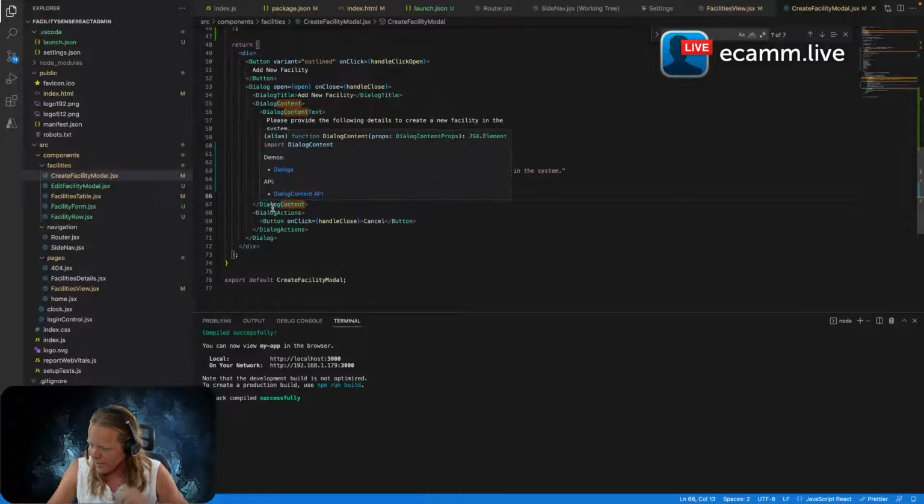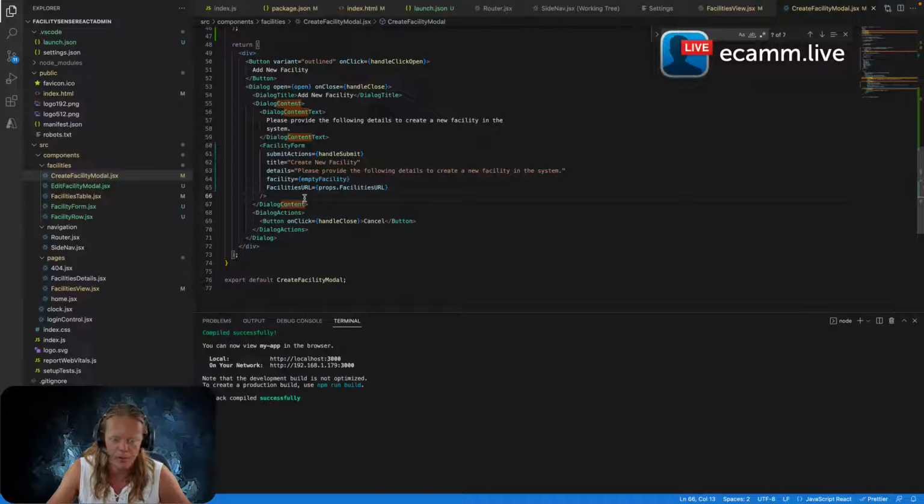So this is where you're like, aha, that's my root component that can be used for more than one thing. So this form, and this row can be used in a lot of other areas. And if I need to make another page that interacts with facilities, and I need a modal to create something or a modal to edit something, it's right there.